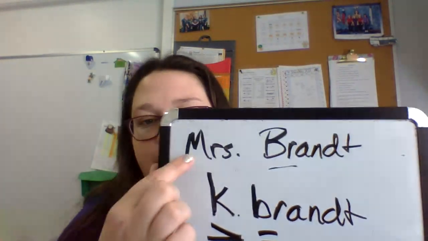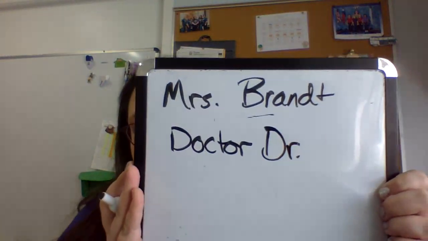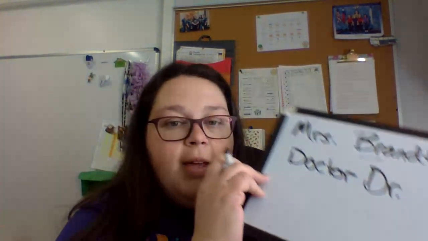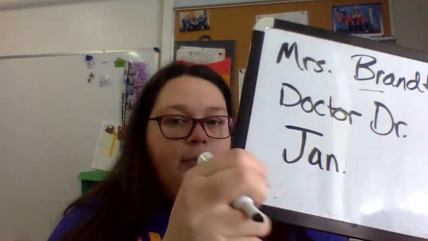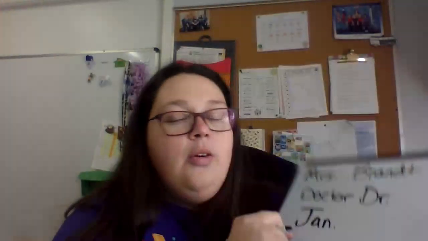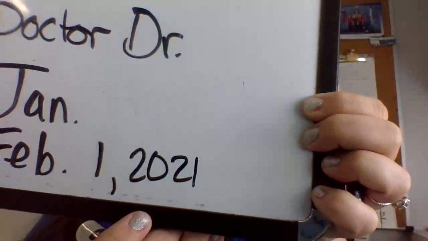And then the other thing we're going to do is talk about abbreviations. So I did an abbreviation here with Mrs. Mrs. is spelled a little different, but there are also other ones. Like we have doctor. That's the word doctor, but then we abbreviate it as DR. You must have a period if you're going to do an abbreviation. So for January, it's just Jan instead of all of those letters. If you were to write today's date, which is one of the assignments, you could do January. Yours probably would be February, which is F-E-B, February. And then you can say February 1st, 2021. And you need to have a comma in here to show that.